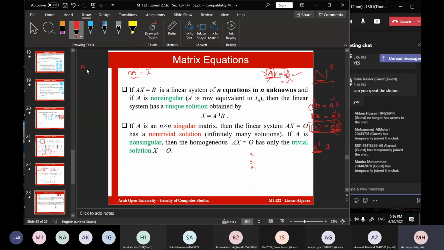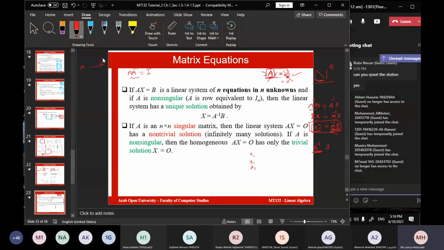Moreover, now what do you think? If A has an inverse, so that is A inverse exists, that means when we reduce this one to the echelon form, we find the inverse, how? Do you remember? We took the A and the identity, correct?